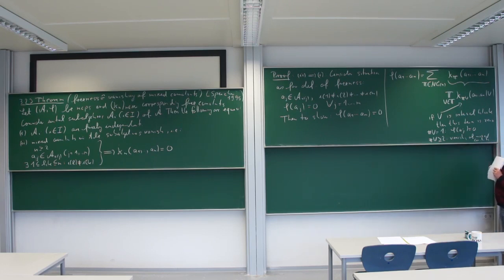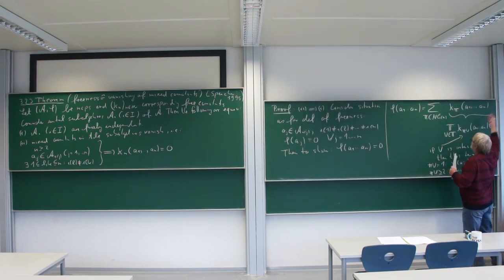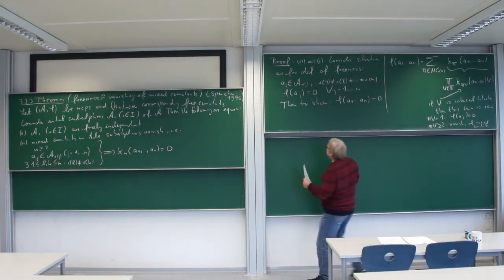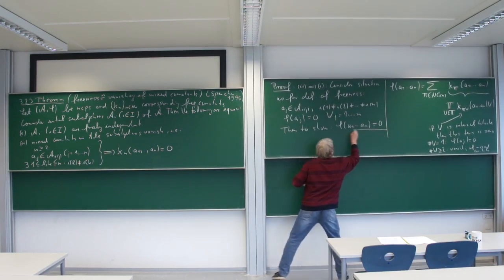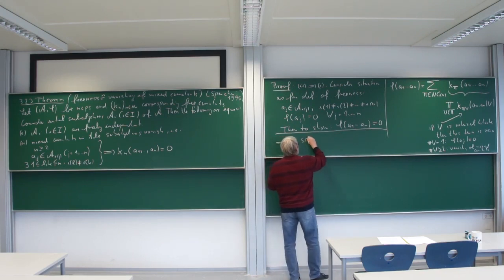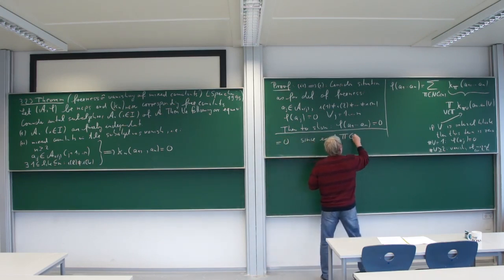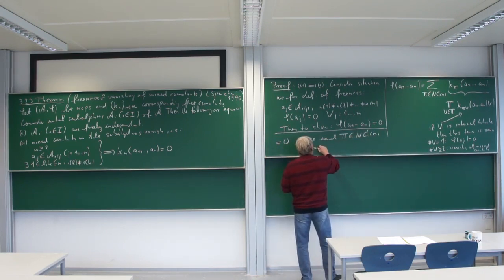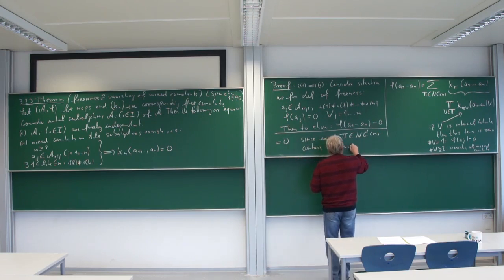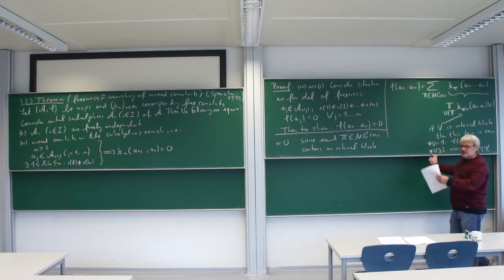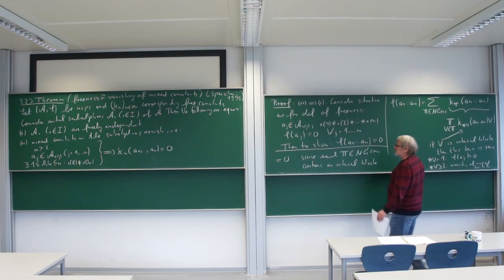Okay, and since every non-crossing partition contains an interval block, for each pi, this term is equal to 0. So this is equal to 0. The phi of A1 up to AN, since each non-crossing partition contains an interval. And that's enough for example. Good. Okay, so you see this direction is fairly straightforward and simple.